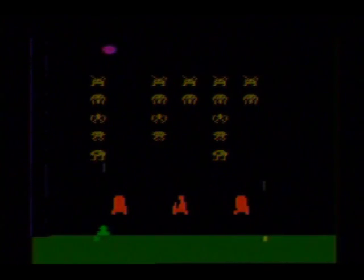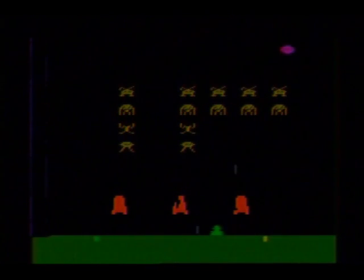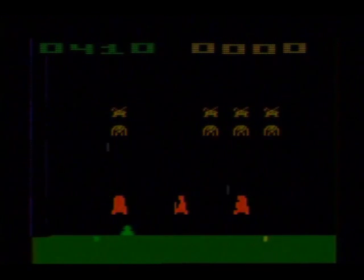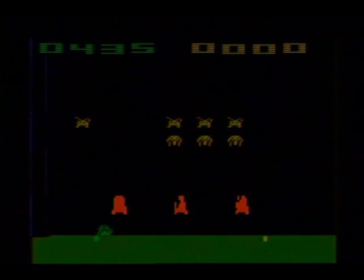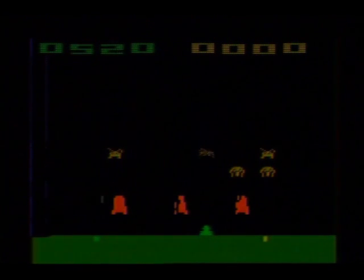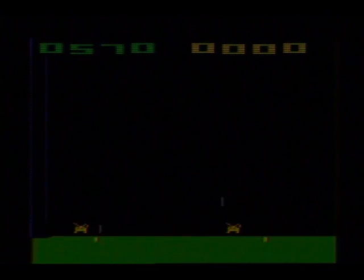This was a huge hit, and before Space Invaders, there really wasn't much to offer. Yeah, there wasn't much in the way of standout games. Everything was pretty much either sports related or basically shoot whatever's in front of you. I mean, that's essentially what this is, but it gives you a little bit of extra challenge, and see how they're picking up speed here. Yeah, there's different strategies you can use. The game's not going to play out the same way every time because there's randomness involved with the enemies attacking, and you can use different tactics to try and hide behind the platforms.